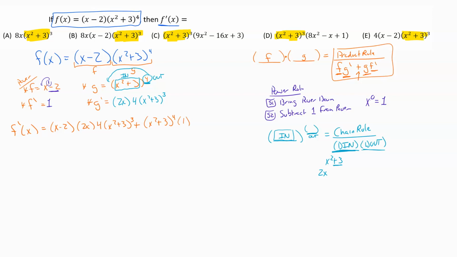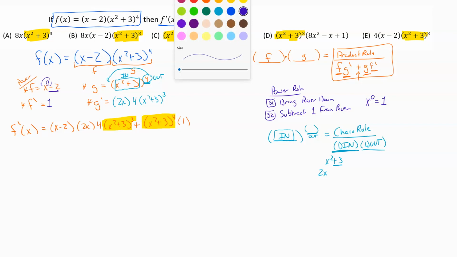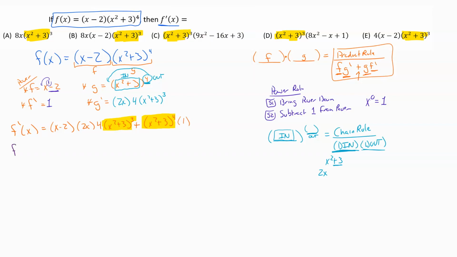And so that leads me down here, and I say, okay, well, from this front chunk, I've got x squared plus 3 to the third, and in the back chunk here, I've got x squared plus 3 to the fourth. That means I can pull out of each one of those an x squared plus 3. So from there, pulling that out, I get x squared plus 3 to the third. I can pull that out. That's going to leave me with all of this stuff right there still inside.